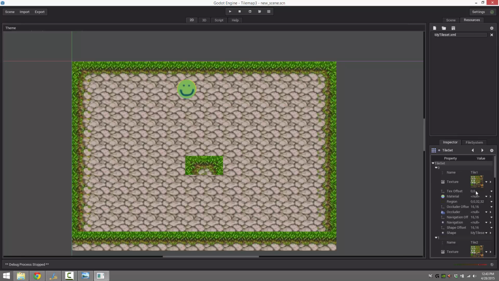The offset, that's probably not something you're going to use very often. The material to use, this is the region we defined. So if we wanted to just move it to a different portion, you could do it right here just by changing these offsets. And then you have these 3 offsets again. Since the top, this is where it gets screwy again. This is all about the top left versus the center. But this is saying 16 by 16 offset, 16 by 16 offset, 16 by 16 offset. And if you play around with this, it all goes really screwy. That's where the source of all the bugs is.